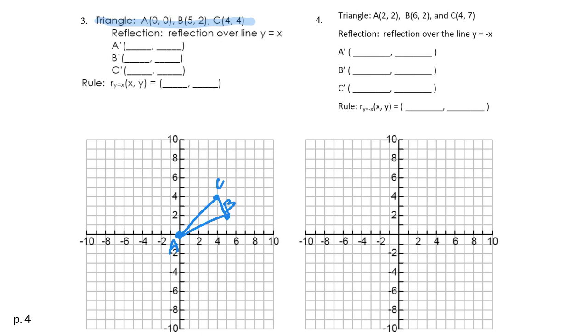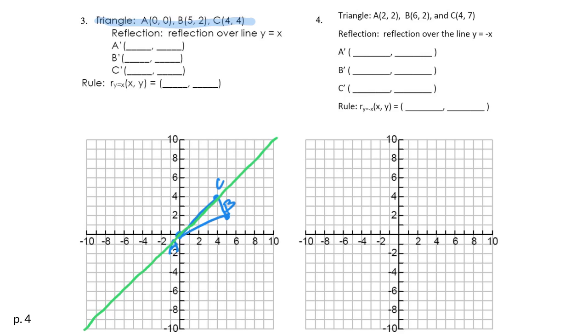Now it says to reflect over the line y equals x. And so if I actually graph this line, y equals x, let me graph it in green. Y equals x is this straight line right over here. And I know that, from graphing linear equations, my slope is just 1, my y-intercept is 0, so I just go up 1 over 1, up 1 over 1 from the origin.